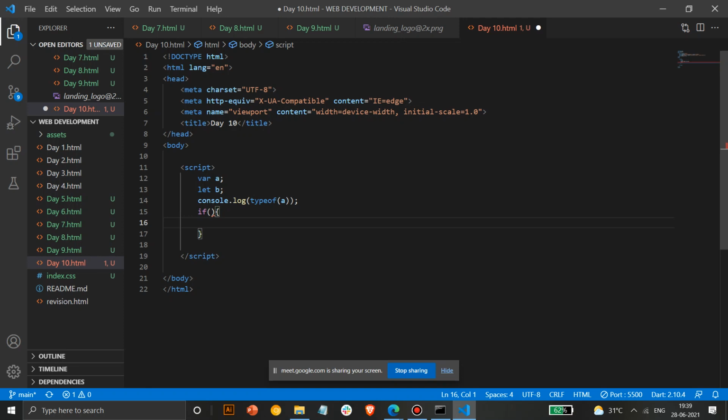It's good when you have some condition where you have to use it in a specific if else condition. For example, if you toggle the dark mode button, then in the if else condition it's better to use let. But var is more of a dynamic thing: wherever you use var, the value which is present can be redefined or changed anywhere. That's the advantage of it. That's why the difference of values may occur sometimes, if you define this as 10 and this as 20, so that might be the issue.